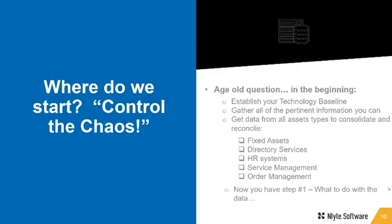You want your system to hook into your directory services. Why? It helps actually automate the process of linking desktop computers and laptop computers to the end user. That's fully automated. Same thing with HR. If you can't get some of the information, or you can only get baseline information from your directory services, like LDAP and Active Directory, the HR system can supplement that data for you, creating more and more touch points where you have rich data to report from.